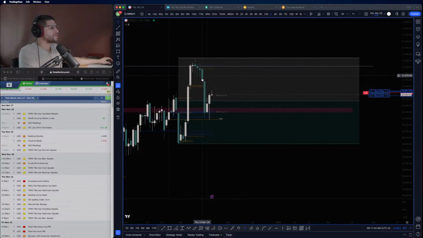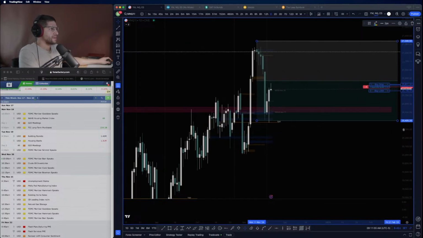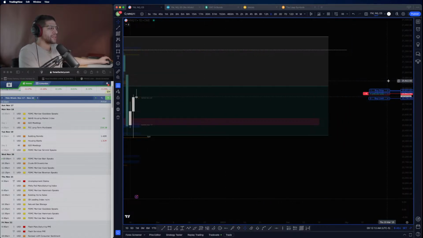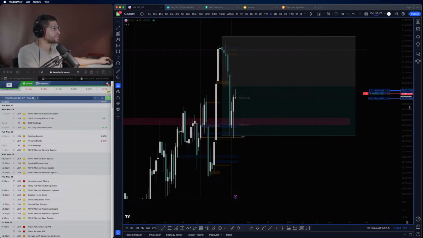We came into discount. Now we're back at premium. And then this is now our dealing range, like this was until we took that low. We're still at discount. So maybe this 20,900 area is sort of an equilibrium for this, and that's what I'm looking at. We also have a new day opening gap, so this is an important level for me. The 20,900 area for me to look at and expect a rejection, even if it's not here or around here. So we'll see what happens.